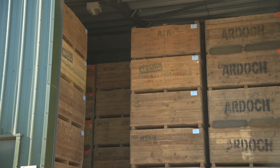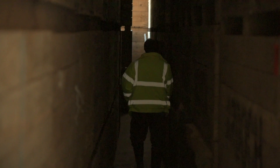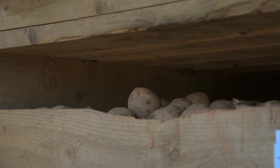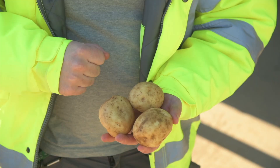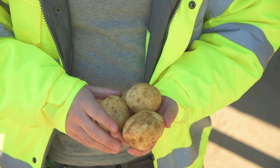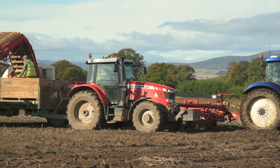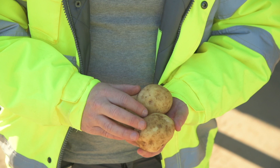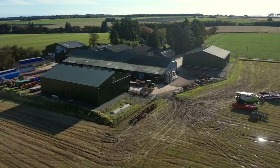We're back at the farmyard now and we've taken a look at some stocks that have already been loaded into store. This is a different variety for a different market — we've got a Royal crop which is destined for seed, so the quality criteria are slightly different, but there are still diseases and defects to look out for. This sample has come out pretty well after washing — we noticed a little bit of damage on the surface which might be due to rhizoctonia, and also a small amount of scuffing. Doing a check like this as the stock goes into store is really important because it informs how you manage those stocks going forward.